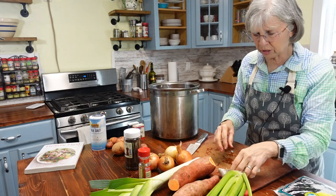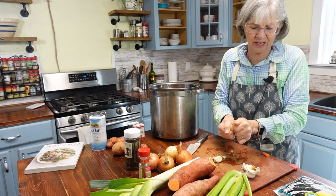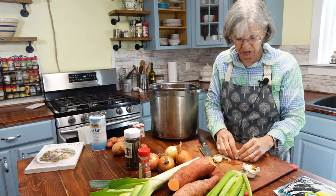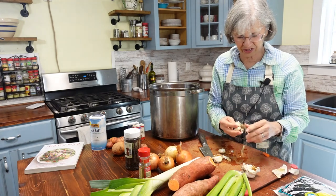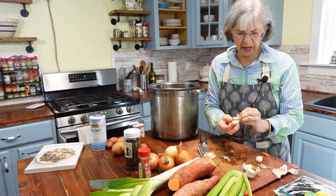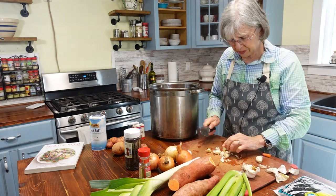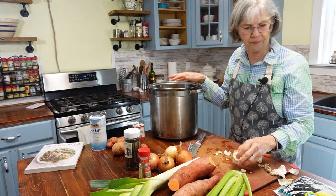The next thing we're going to put in there is garlic. You all know how good garlic is. Garlic is like the major booster of everything. The only thing I'm going to do is take the mud off of my garlic that I grew from my garden so that it's not in there. We don't need to put mud in there. And I'm going to rough cut them in two, cut the very end off, and throw them in.